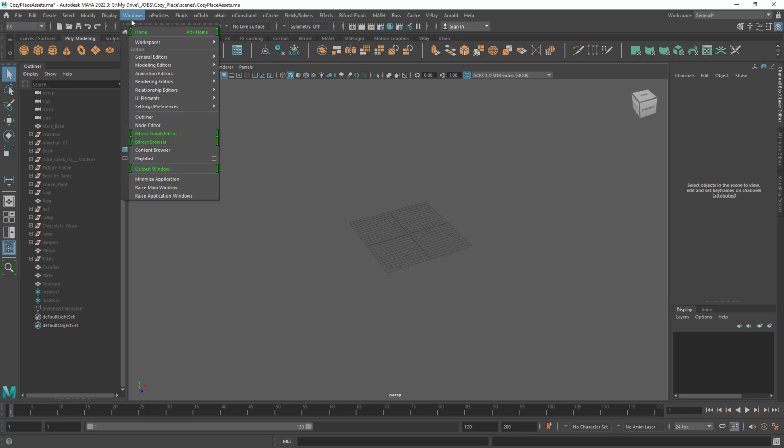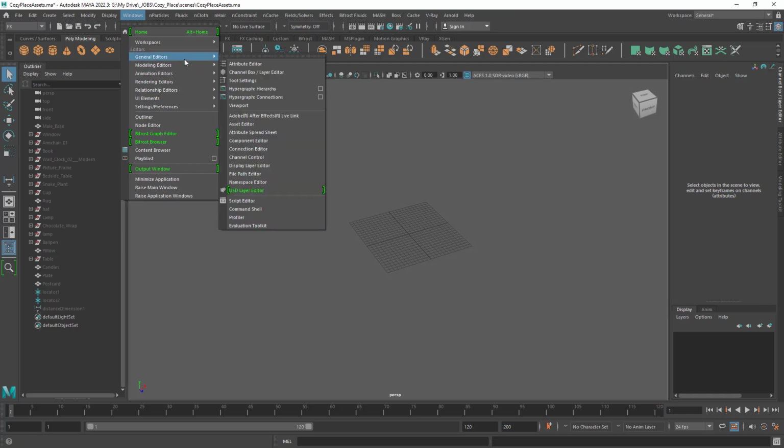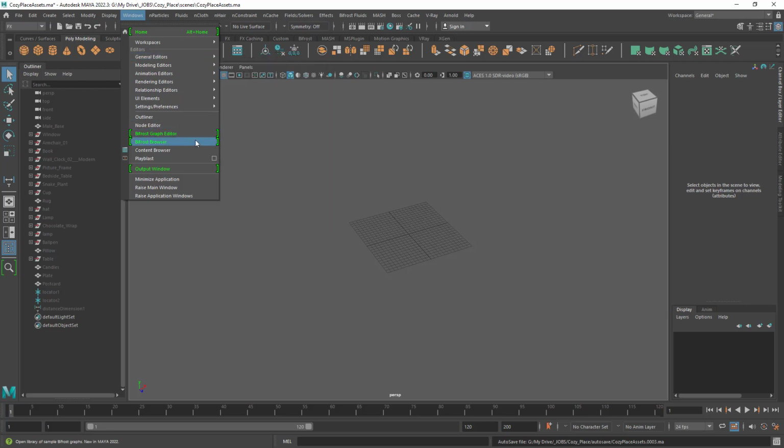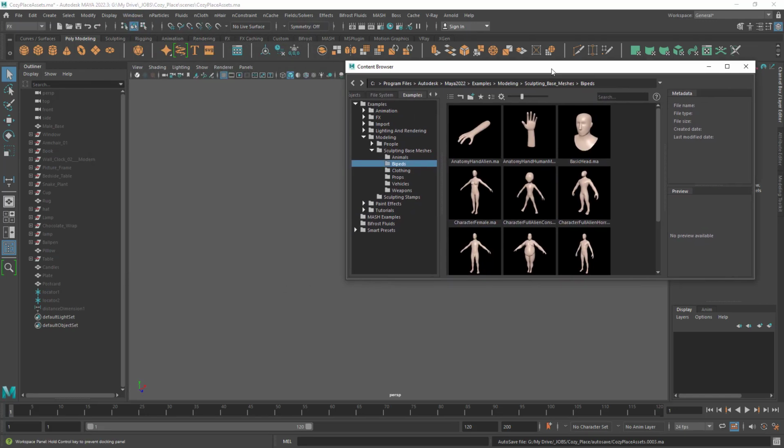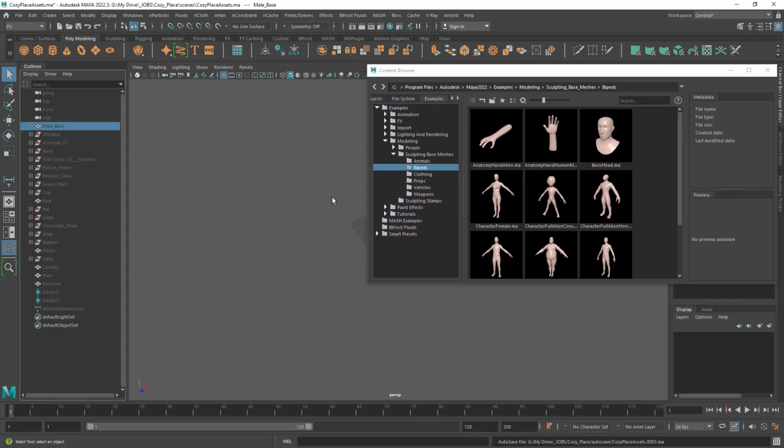To use Paint Effect, you have to go to a window. Let me see, General Editors, maybe. One second. Let me see. I think it's not that. I think it's the Content Browser. Sorry. If you go to Window, Content Browser, they moved it from General Editors to Content Browser. The Content Browser is a very cool place, and you can find a similar guide to this one here.